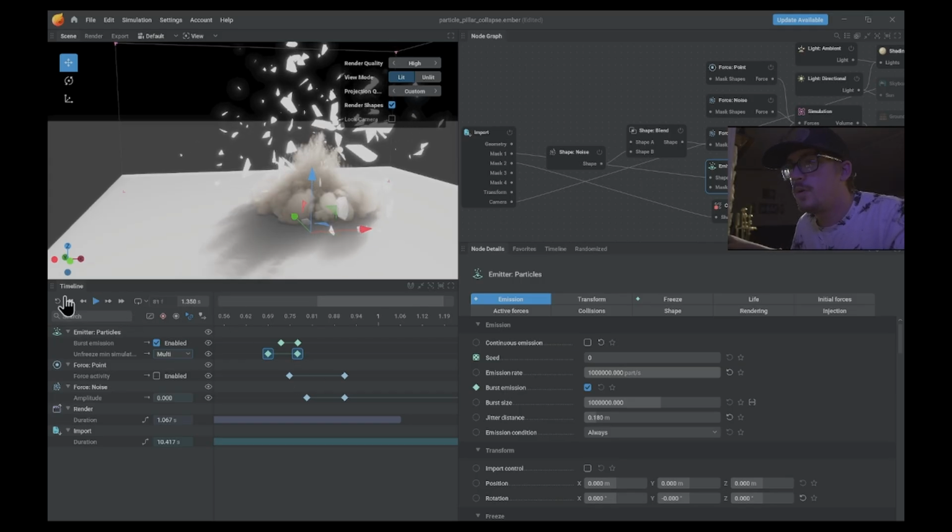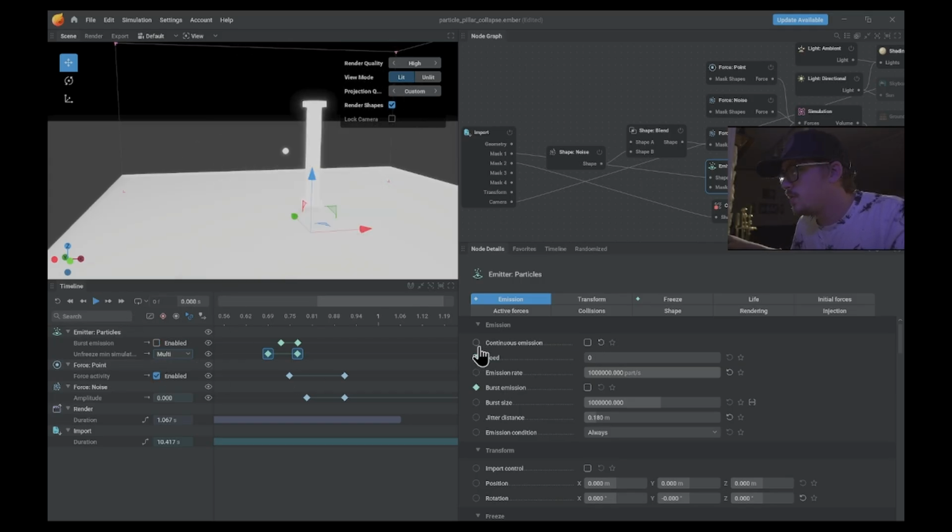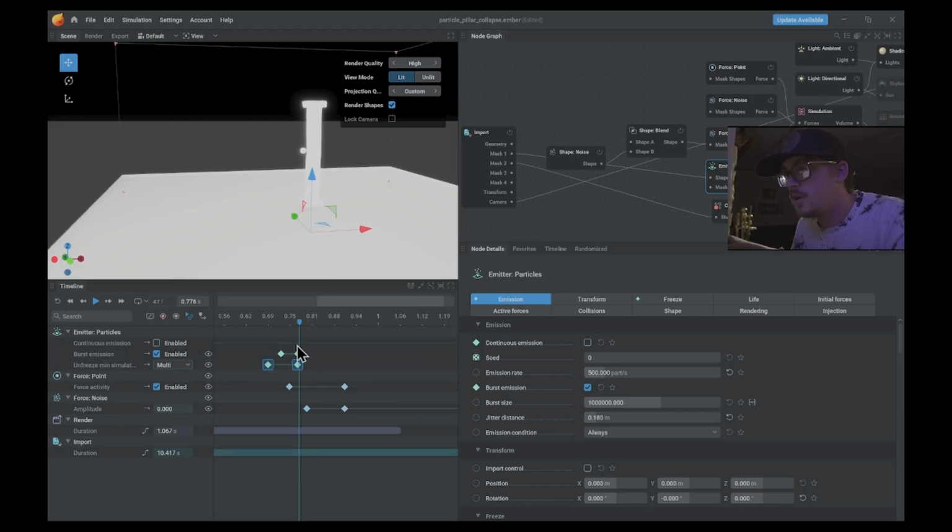And what I want to do also is change this to continuous emission and have the emission rate be something like 500, something kind of low, so it's just trails. So we're gonna go continuous emission, keyframe, add one here, add one here. This one is disabled, this one is enabled.